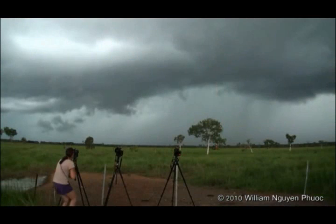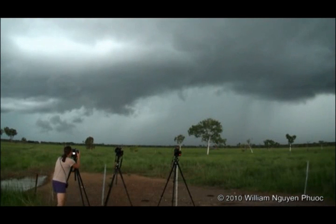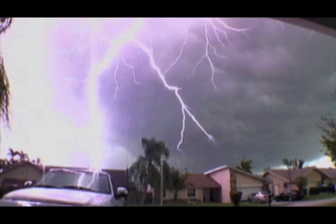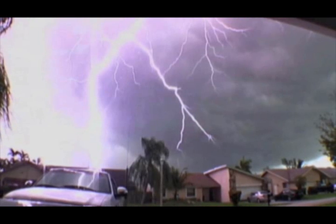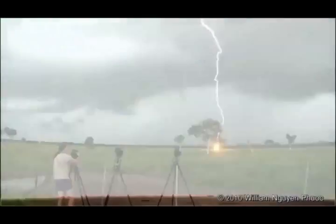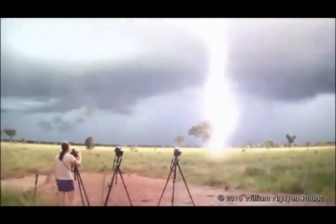If you don't see lightning but you hear thunder, definitely head inside if you can — that's the safest thing to do. If you see lightning and it takes a few seconds to hear the thunder, you know it's a little far away. But remember, thunder still travels at the speed of sound, which is pretty fast, so lightning is often just a couple miles away. And since most people wouldn't be aware of the thunderstorm type, that's when you could be struck by a bolt you really weren't expecting.